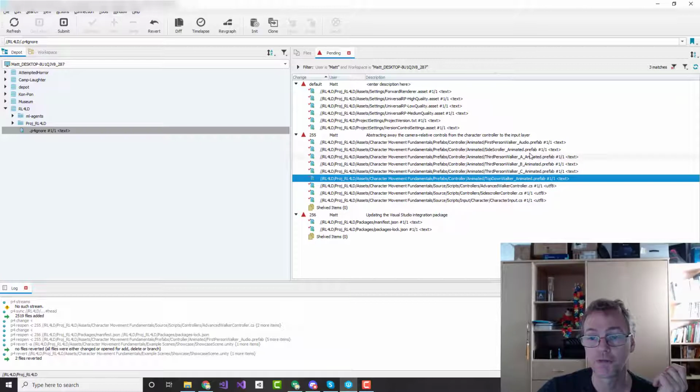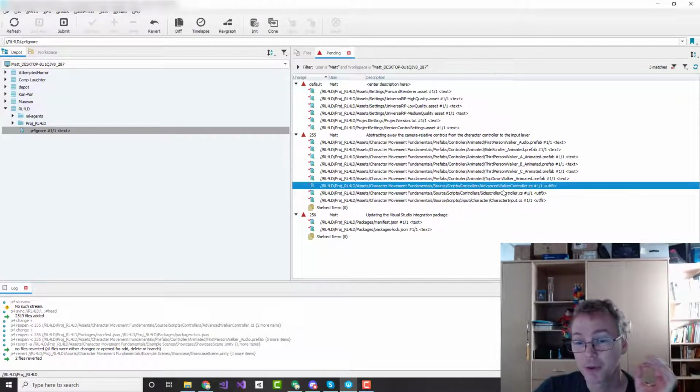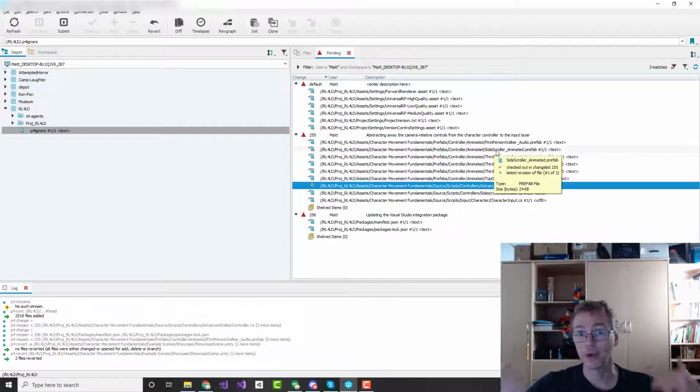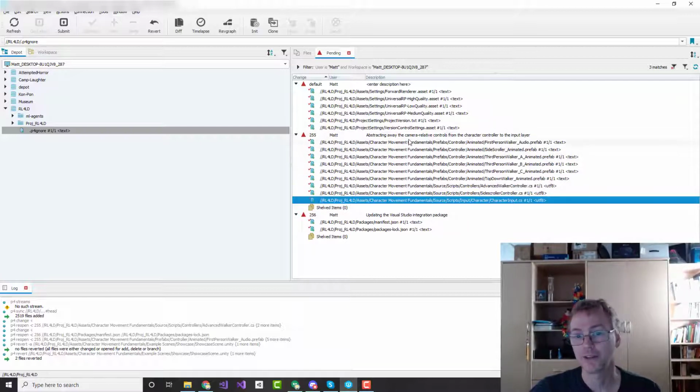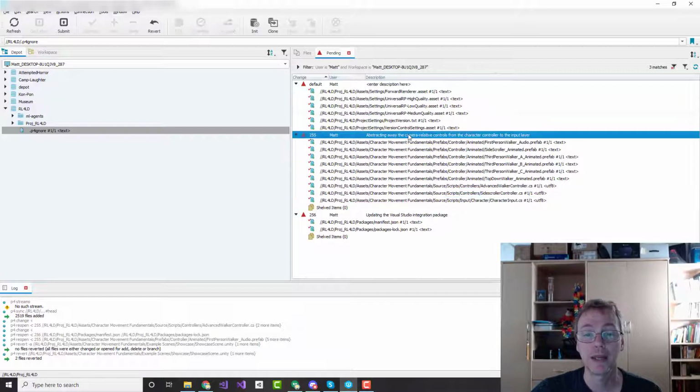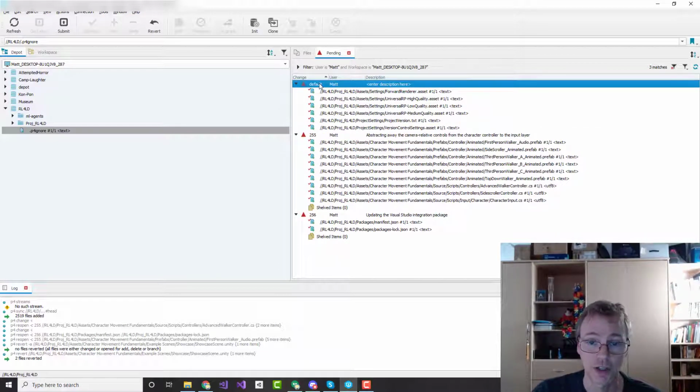And then these are all the prefabs that were affected by that. So if I were to check in this code without these prefabs, everyone else's games would not work. I've tested this, I'm pretty confident this works, so I will submit it as a custom change list. When you make changes in Unity, they just go into your default change list.